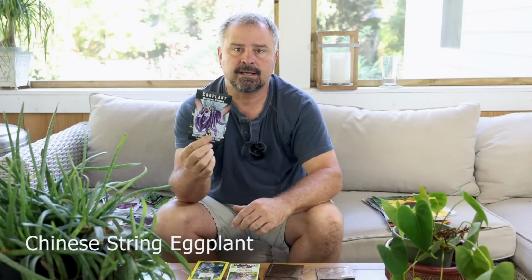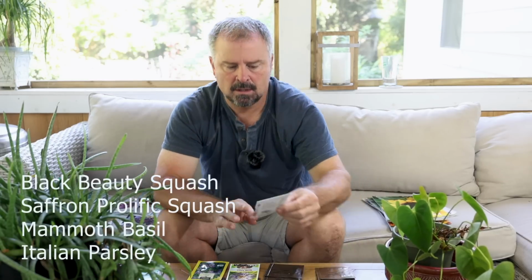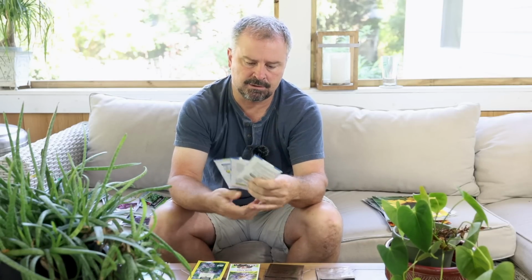There's some Mexican sour gherkins that we've done. We've got a couple different cucumbers, and again, one old standby, one new interesting one to try. We've got the Chinese string eggplants from Baker Creek. These are supposed to be really fantastic. I'm not a giant eggplant fan, but apparently these are pretty easy to grow and reliable. And so we have squash, basil, parsley. We do parsley for cooking, and we also have parsley out here in the garden for the pollinators as well. And then again, beans, squash, cucumbers. Those are going to be direct seeded into the ground.